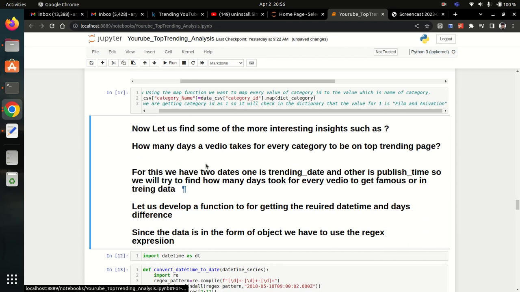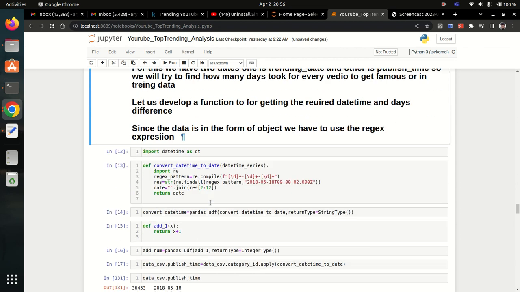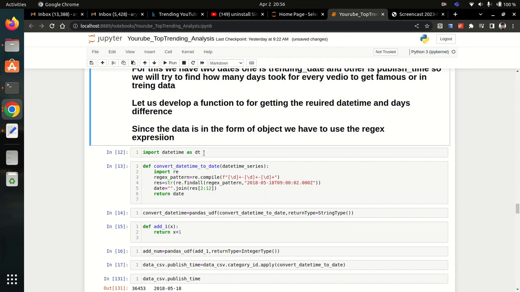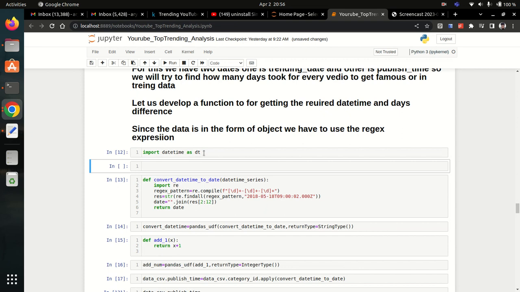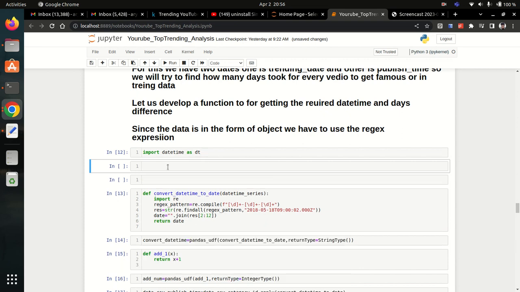From the data set we have two dates. One is trending date, the other is published time. Published time is when you uploaded the video, and trending date is the date on which the video was trending. Before doing this, let me show you the data.